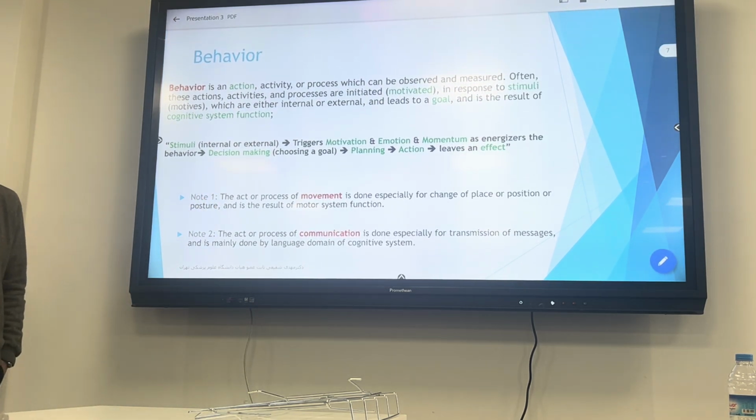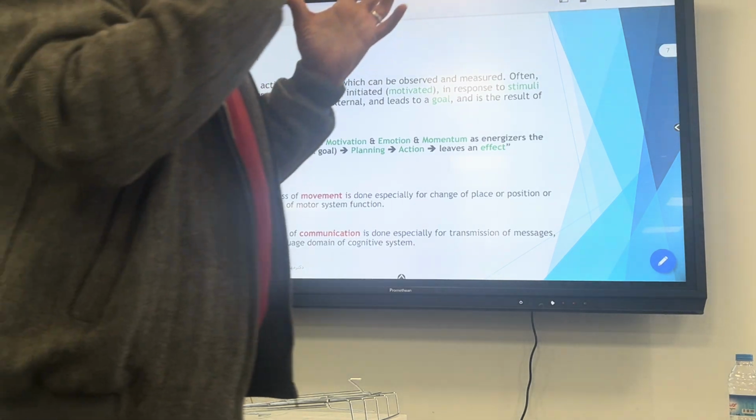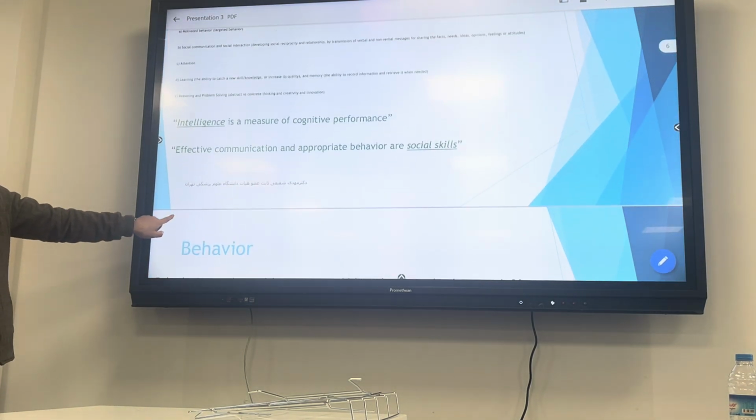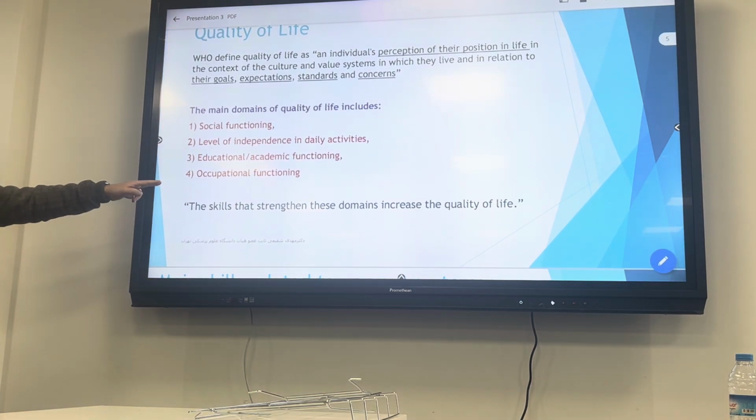Now we reach this important part, to understand what is behavior. Remember, psychology and psychiatry are a part of cognition. Psychological diseases or disorders are a type of cognitive dysfunction. And the output of cognition is behavior. So any psychological and psychiatric problem leads to behavioral disorders and problems. How can you diagnose depression, anxiety, obsession, personality disorder? Because of their effects on behavior. And one part of behavior is performance. Anytime you have behavioral problems, it means you will have problems in your performance at different stages and levels.